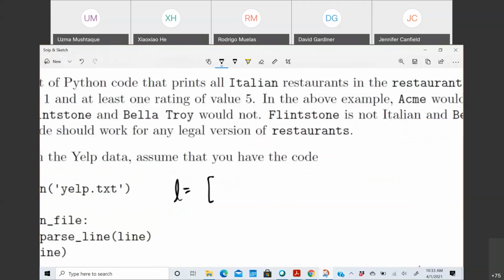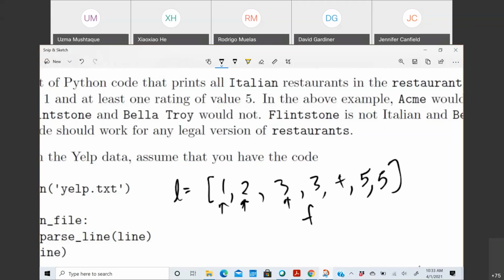Anyways, I have this list L, and there are some elements here. Maybe my code is asking me to go over and compare this and this, and then this and this. In every iteration, I have to access 2 elements and do something with them, like some comparison or maybe some addition. So of course, I will do "for i in L." That's the first thing that I'll do. Or "for i in range(len(L))", either one is fine. But because you are asking in that sense, I'll write "for i in range(len(L))".